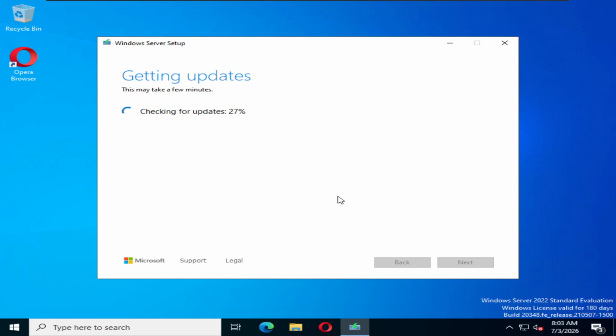Because I tried this one before, and I'm going to tell you what it looks like. It may seem like it's based off of Windows 11, but it is not entirely based off of Windows 11.